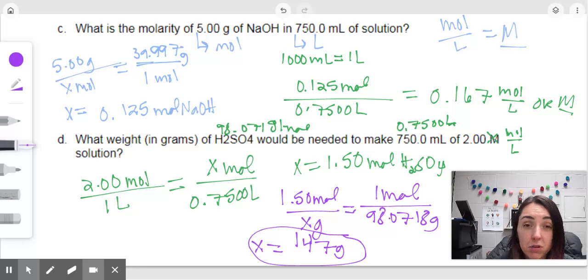I'd figure out how many moles I needed, and then I'd convert my moles to grams. So once I've got it in grams, I can just head on down to the storeroom, get the solid, mass it out in the balance, and add it to my water, and bring my water up to the appropriate volume. So this is an incredibly practical math skill right here to be able to do this, because it's how you make solutions. You can't make solutions unless you can figure out how many grams of solute you need to dissolve in your solvent. And that's how you work with molarity.